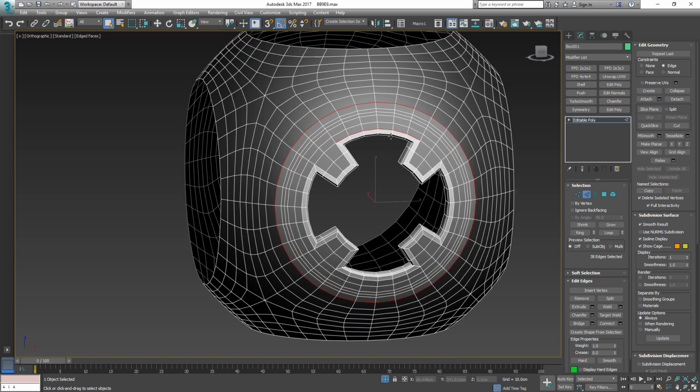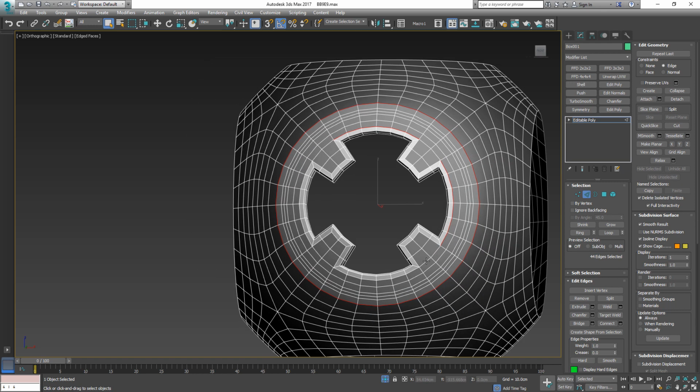So let's start with the outer ring, press Ctrl to add more edges to it. And we're gonna select these edges that are connecting these different elements, or material groups in our case. Just press Ctrl and that will add it to them. And I have my references here on the second monitor, so I don't need to look at it here in the viewport. I'm gonna add this kind of a cross to it.